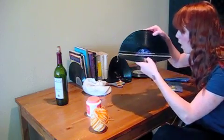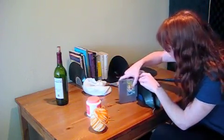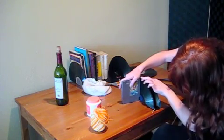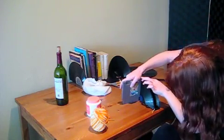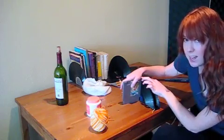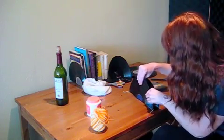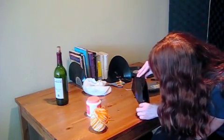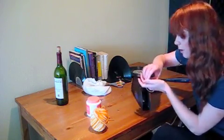Okay, I'm going to go. And you bend up. Since we don't have a right angle, we have to do the right angle on the outside, which is a little bit harder. But you can kind of eyeball it and make sure they're about even. It's not going to be perfect unless you actually measure everything out. And if you're lazy like I am, then you don't want to do that. So now we have a little record holder, or a mail holder.